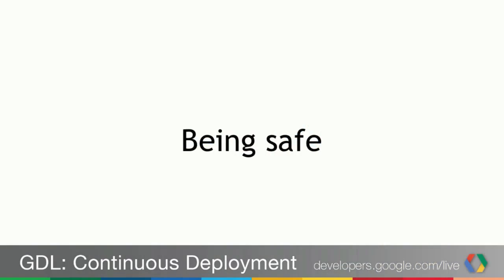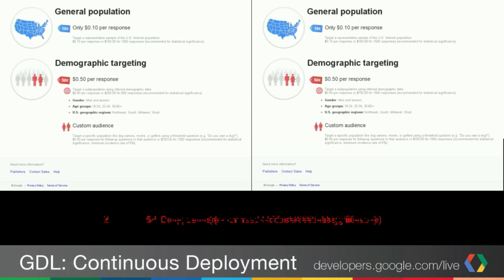But then we came up with another idea — this is the secret to being safe. What you're looking at is something called a perceptual diff, or perceptual difference. It's kind of like a diff on files you've changed when you've written code, but for the pixels on the screen as part of the website.